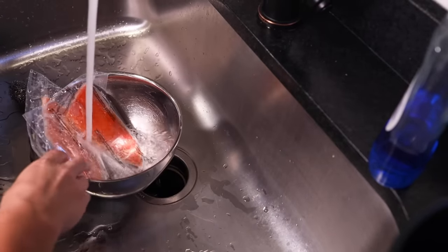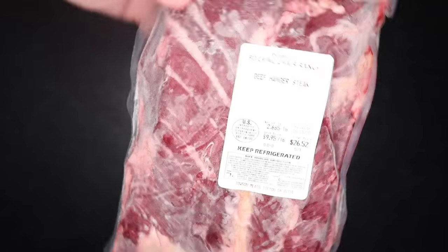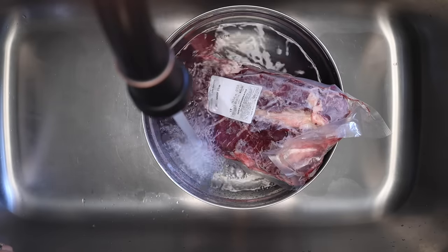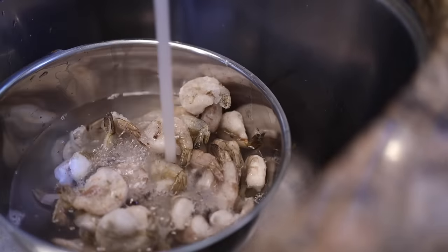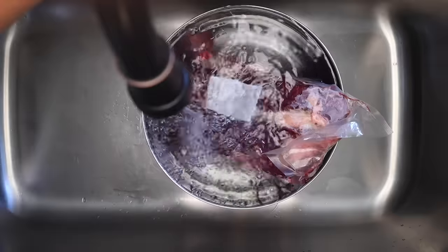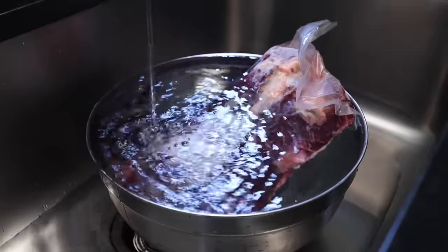Stuff thaws great in the refrigerator, but it takes a long time — it might take overnight for something like a fish filet, and for something bigger, potentially days. The water method is so much faster. The short version is water is way more dense than air, so there are way more relatively warm molecules coming into contact with your food and transferring their heat. And because water is so effective at this, the water just doesn't have to be warm — it's just cool water from the tap. By the time its heat transfers to the food, the water temperature probably goes below the bacterial danger zone. And even if it doesn't, it doesn't really matter because this method works so quickly — there just isn't enough time for bacteria to grow, especially if you leave the water running. For something small like shrimp, I don't bother leaving the water running because they thaw in like 10 minutes no matter what. But for this really big hanger steak, I think it helped to leave the water trickling to keep it moving and keep a fresh supply of water molecules circulating around the food — this huge piece of meat thawed in 40 minutes.